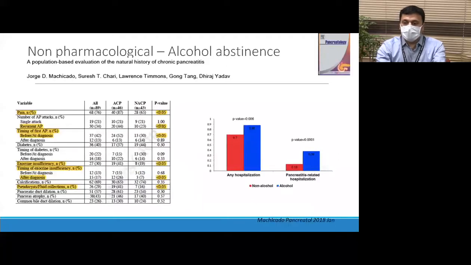This is a study that compared alcohol related chronic pancreatitis with non-alcohol related chronic pancreatitis. Patients with alcohol related chronic pancreatitis had significantly more pain and recurrent attacks of pancreatitis. There was a higher incidence of pseudocyst and exocrine insufficiency, and the rate of annual hospitalization was more in this set of patients. However, the cumulative risk of diabetes, the calcification, the need for surgery, and overall survival were similar in patients with alcohol-related pancreatitis when compared with non-alcohol-related pancreatitis.